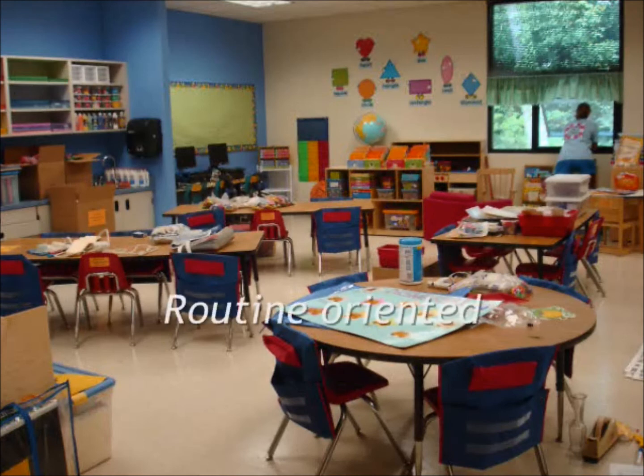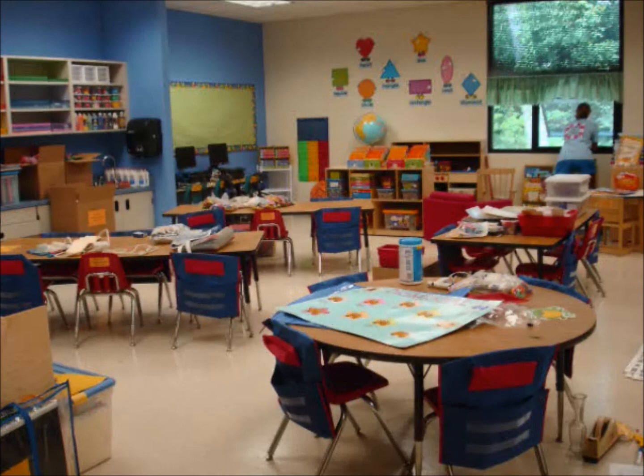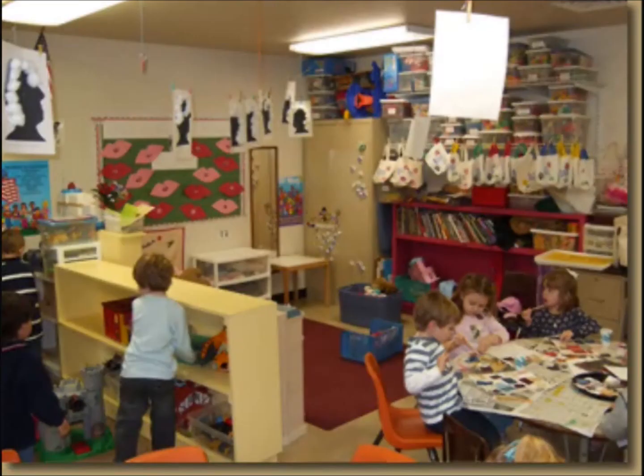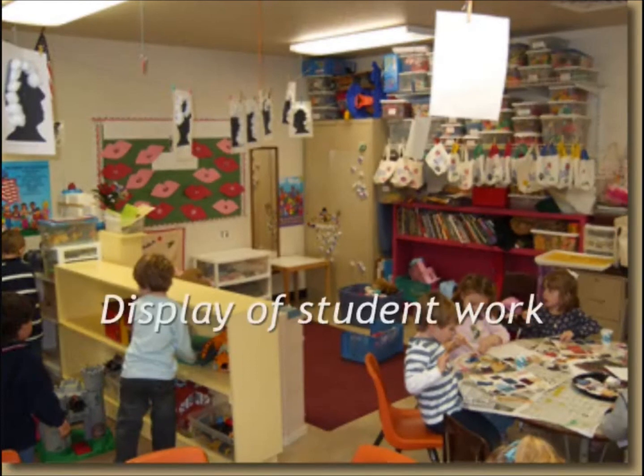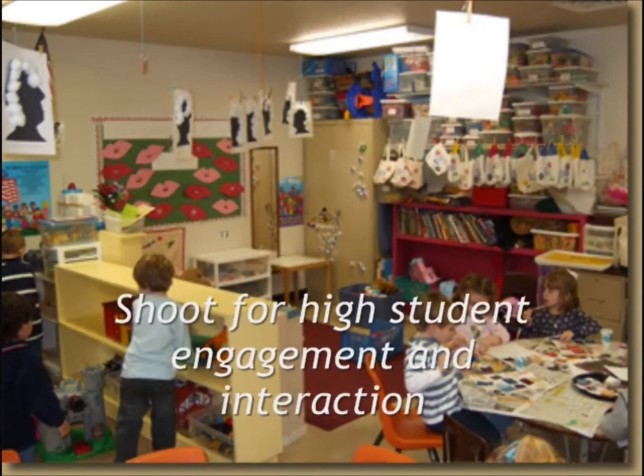Yes, this requires more work on your part, more planning, more dedication to looking at the SEs in the particular lessons. But if you're setting up your small group instruction appropriately, your kids are going to get the most out of their learning. So good planning needs to occur. It also gives you an opportunity to walk around the room working with students one-on-one. In this final picture, you see what that engagement looks like. You see some of the student products on the walls. It looks cluttered, but that student product shows learning, as kids are moving around the classroom appropriately, working on engaging lessons, and most importantly, working together.